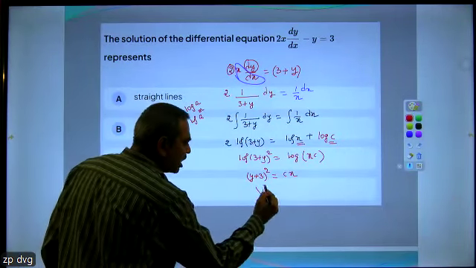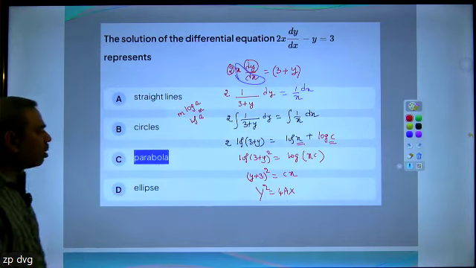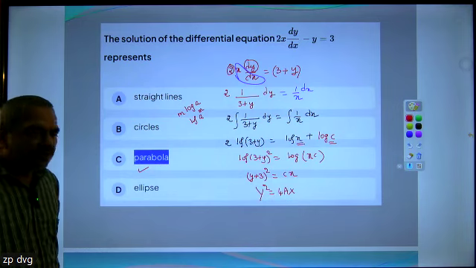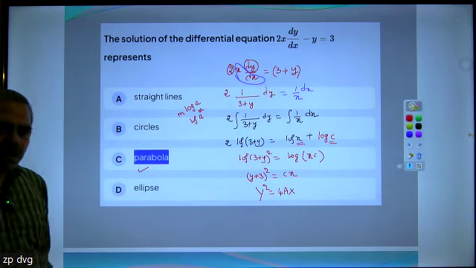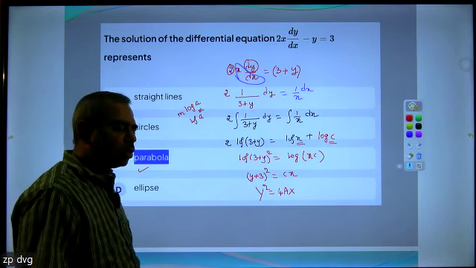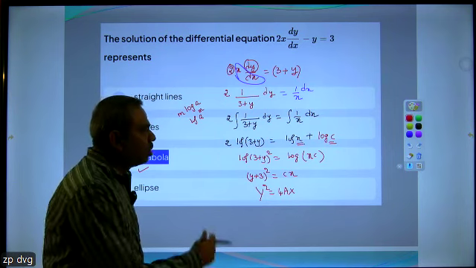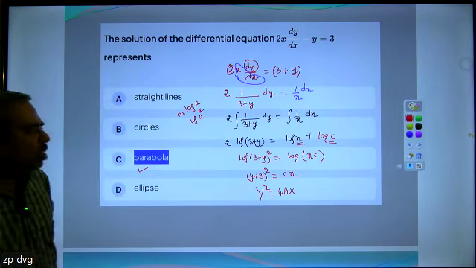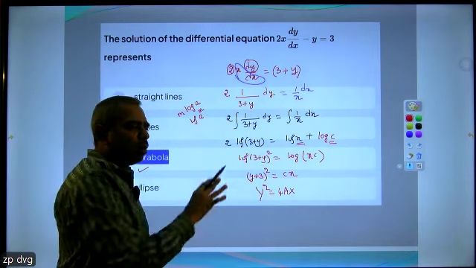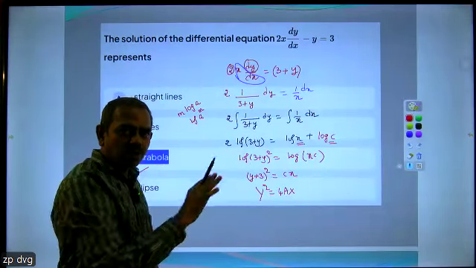Now tell me here, y plus 3 whole square is equal to cx is there, no? So this is like y square is equal to 4x representation. So what is it called? Parabola. So it is representing a parabola. Is it clear, ma'am? So what I am doing in both the cases is just separating the variables, that's all. So what you have to check is whether variables can be separated or not. This is how we have to do. These normal integrations you have to go through. Not much difficulty will be there. Just a basic formula representation only will be there.